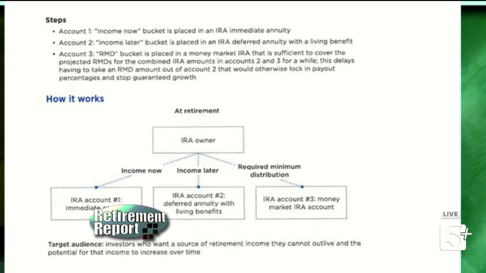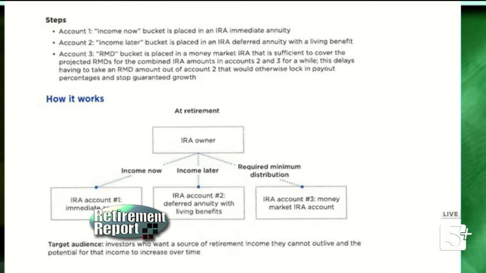Ideally, we want to do a trustee-to-trustee transfer. So we take it from one IRA. Let's say we have a big IRA, $500,000, and we want to split it into two smaller IRAs of $250,000 each for income and planning purposes. Then we just do that trustee-to-trustee. Easily done, and that way we're not triggering any taxes, unless non-deductible contributions have been made.